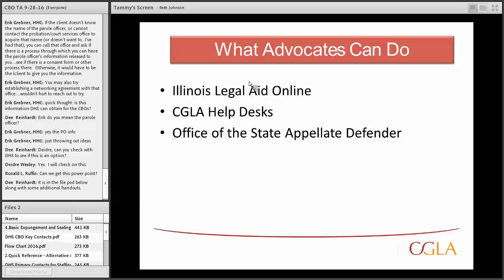I know, looking at the list of participants, that a lot of people are from Chicago, but if you're in these other counties, the Office of the State Appellate Defender has information. Illinois Legal Aid Online is actually a pretty cool website, not just for criminal records, but anything, and they have an online tool for you to fill it out. The fact that you can access Illinois State Police reports is really helpful because you can help people fill these out. The attachments on your online portal, or whatever it's called, have the help desk flyers for Cabrini Green Legal Aid to get help, as well as our numbers too.